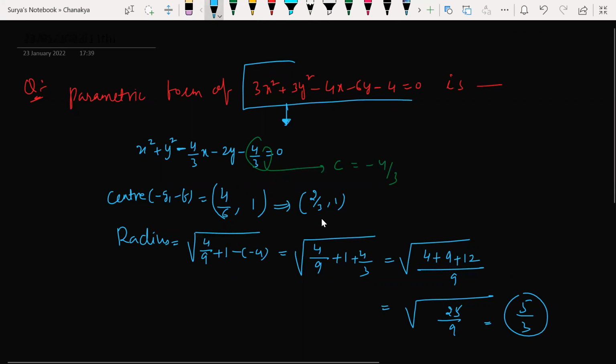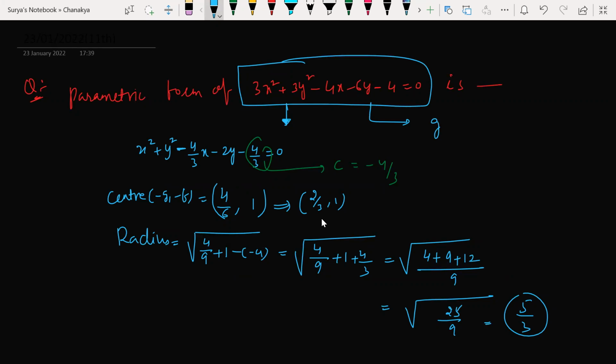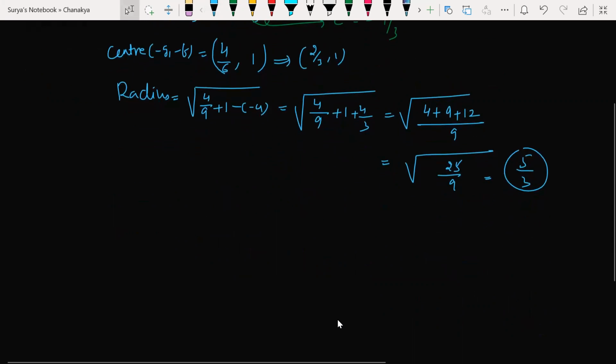What is the parametric form of this circle? See, basically the center is minus g, comma minus f. What I have asked you to do is just add the center to r cos theta and r sin theta. So, therefore, the parametric form. For writing the parametric form of any circle, you need the center and the radius. That is a must. Clear? So first, your job is to find the center and radius. Then it is easy for you to find the parametric form later on. Am I clear? Is it clear, guys?